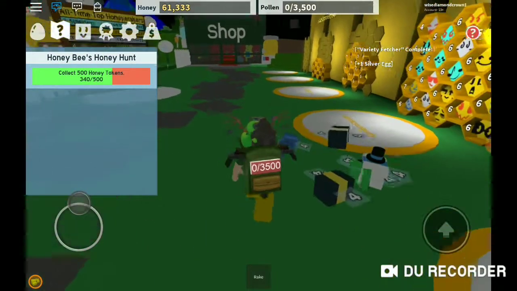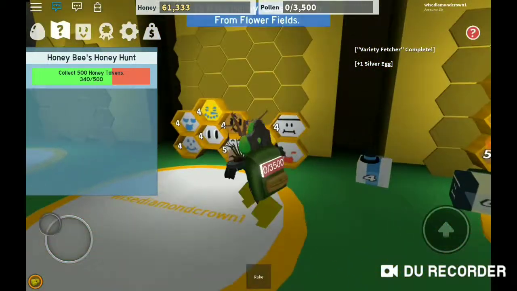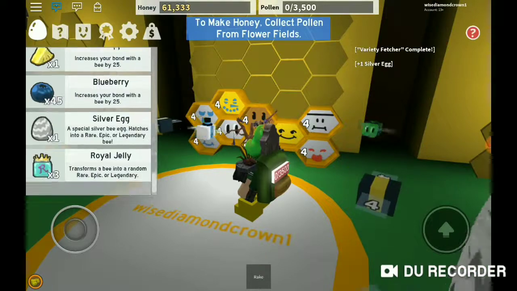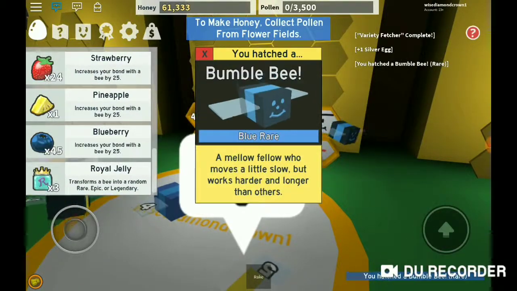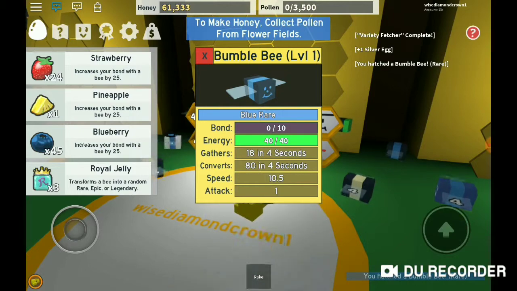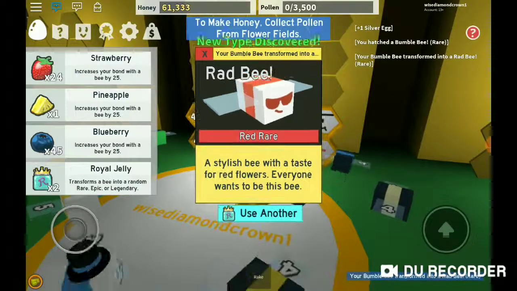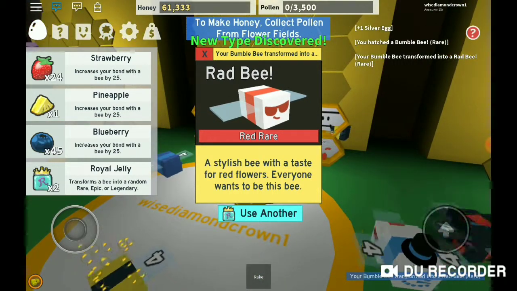Oh, because I completed the variety fetcher. Well, time to hatch this eggy. Don't I already have that one? Yeah, I do. Let's change him. Rabby! Beans B.